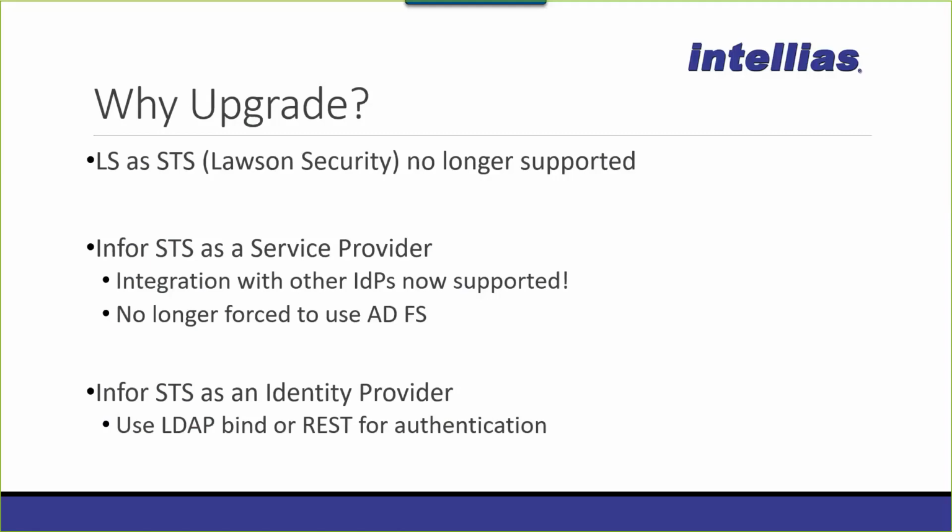So we can implement Infor STS as a service provider. What that would mean is integration with other IDPs or identity providers is now supported. You're no longer forced to use ADFS. ADFS is certainly an option, even some of the newer versions like ADFS 5 and ADFS 4. But we can also now open the door to other IDP solutions like Azure, Okta, PingFederate, or any other enterprise identity providers you may have rolled out in your organization.